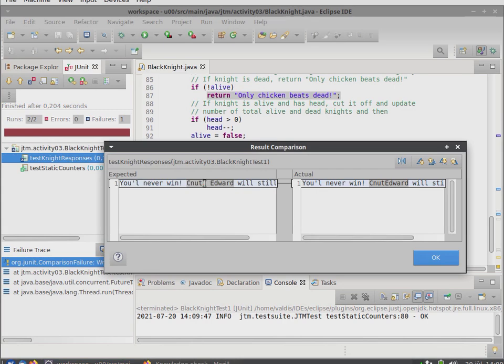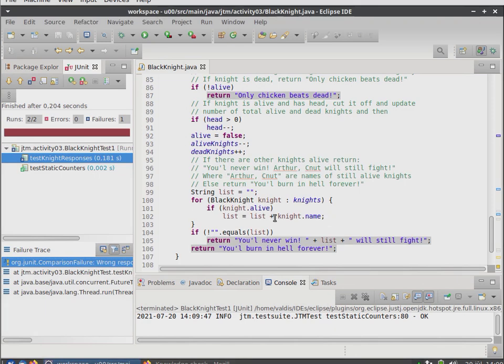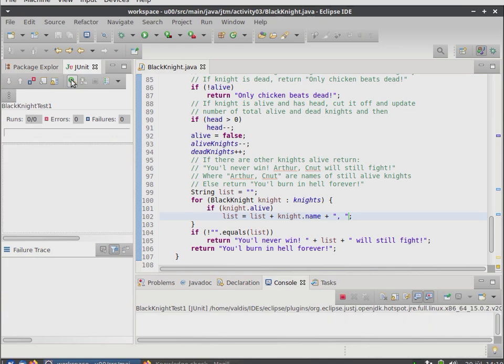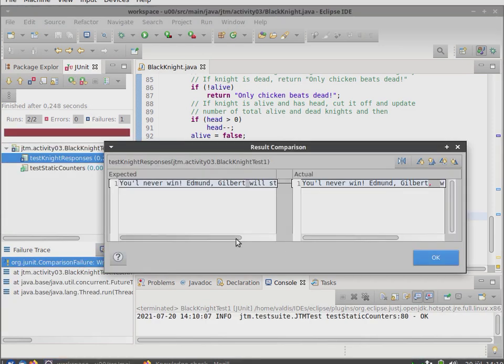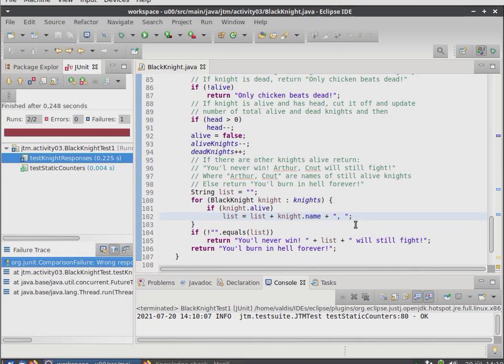The first thing we need to add is delimiters between names. And then we have a problem that after the last one we don't need this one. We can do it something like this.